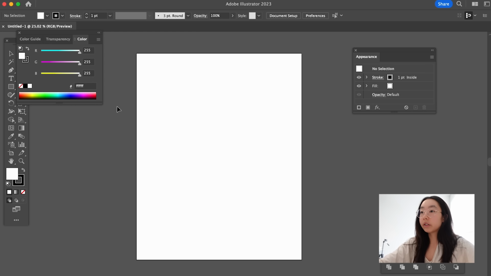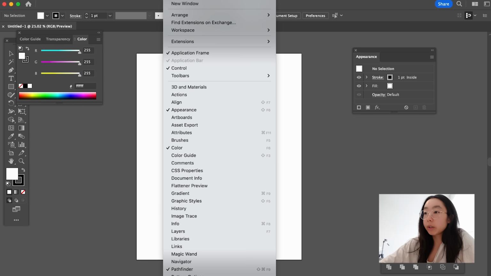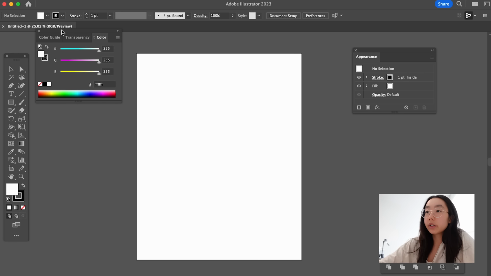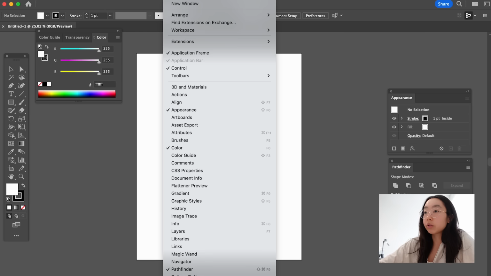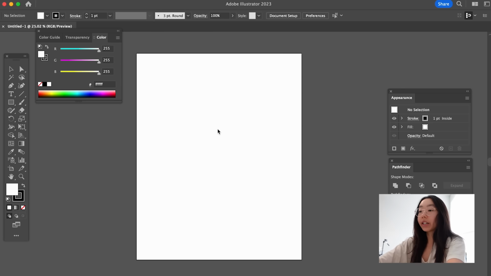We have a lovely little artboard over here. To pull up whatever toolbar you want, you go to Windows, Toolbar. Right now I have the advanced one, so you see these panels, I've kind of gotten really used to it, but you can play around with whatever toolbar you want. But yeah, let's get started.